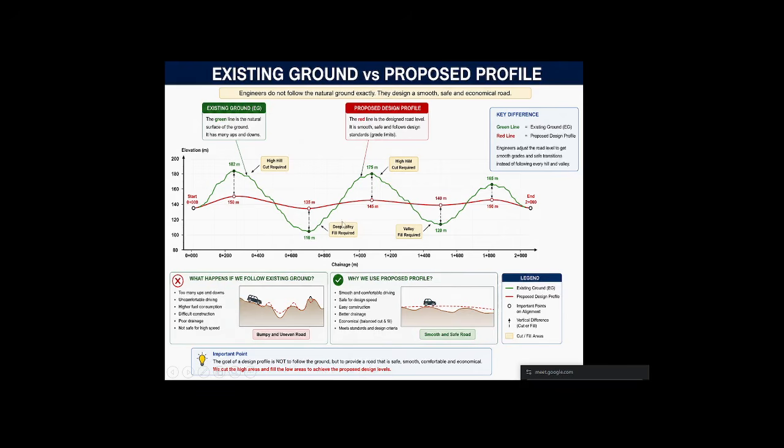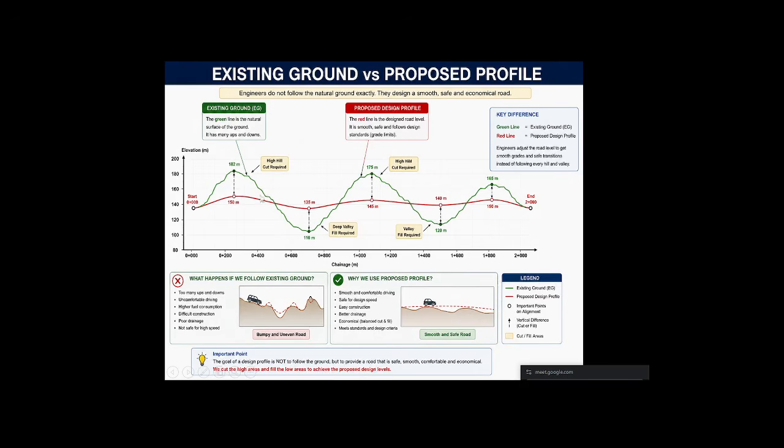Why am I showing this theory after the profile view? I first showed you the profile view in Civil 3D because now if you check this image and see this theory, you understand what exactly we are going to do here. Now, the difference between the existing and proposed profile view. Let's compare both lines. Existing is our natural terrain, and this red line is our design road elevation.